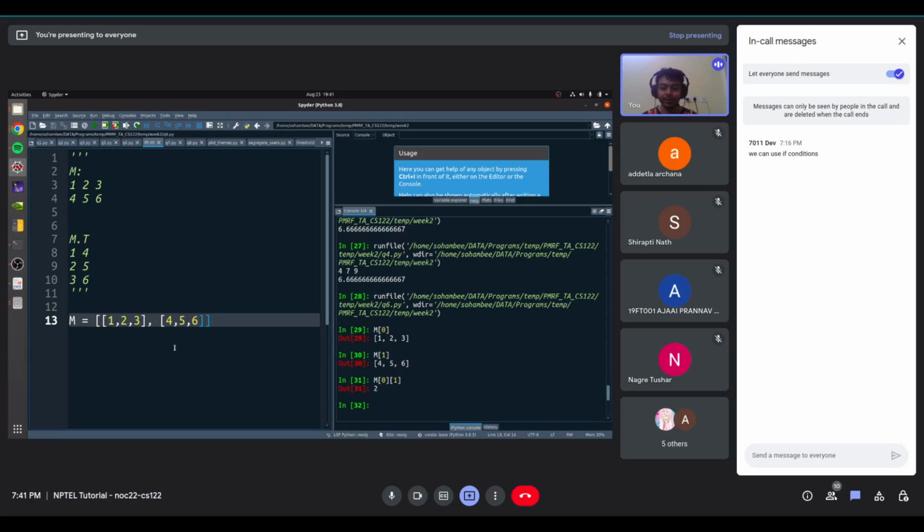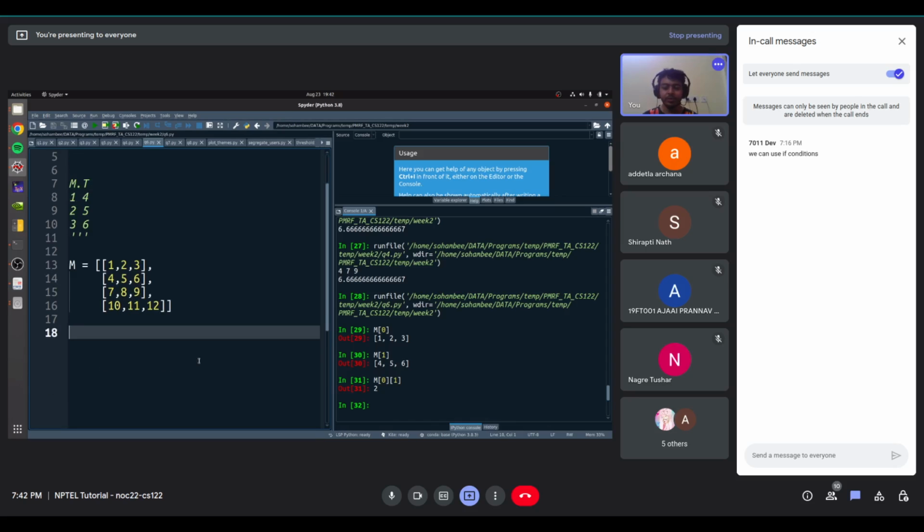If you want to show it a bit better, let's add some more numbers also: 7 8 9, and some more, 10 11 12. Okay, so this is our matrix.